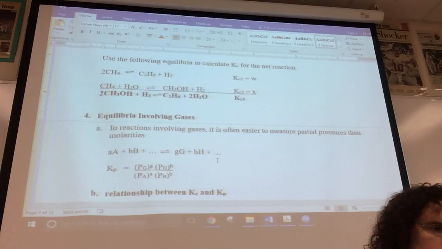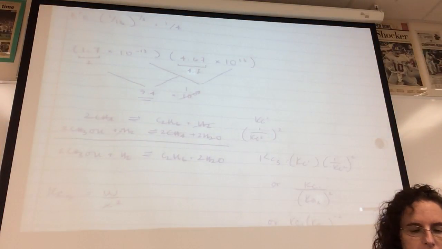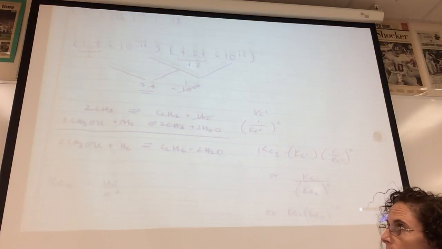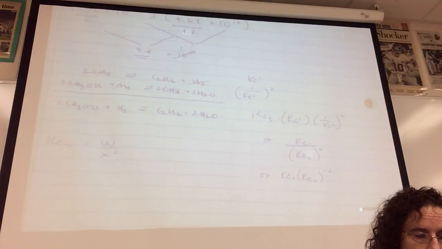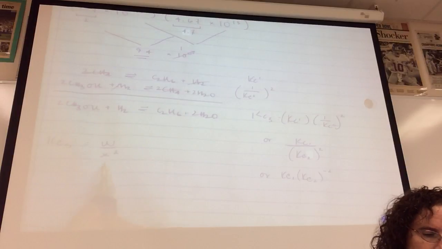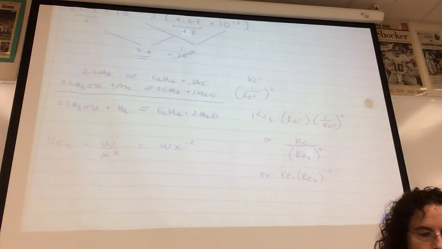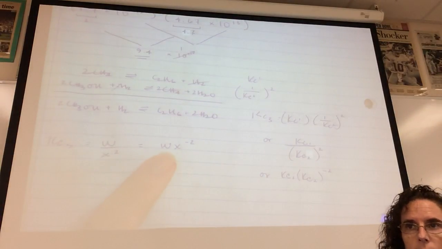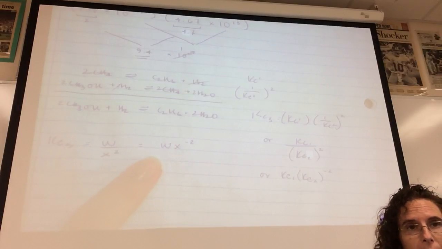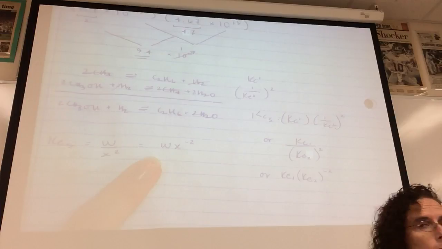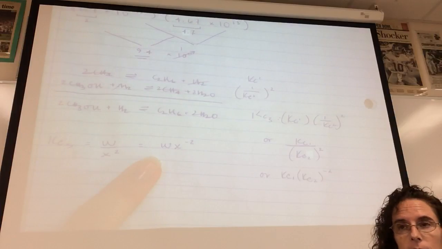I agree with that. I did them with KC1s and KC2s, but it's the same thing. Could you also do W times 1 over X squared? That's not simplified. Yeah, but it's the same thing. And the other way you could see it is like this, right? Could you see it like this? Yes. So just be careful because you never know what form you're going to get it in. All right? Because 1 squared is 1.